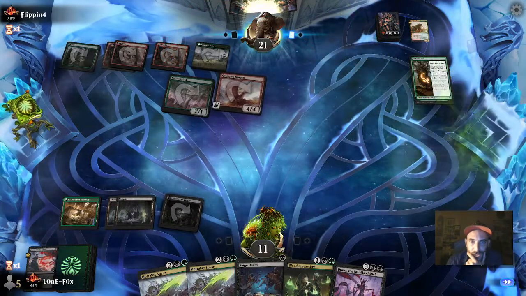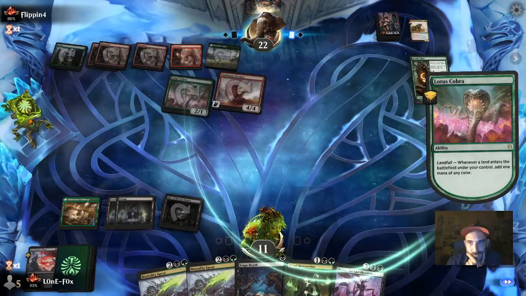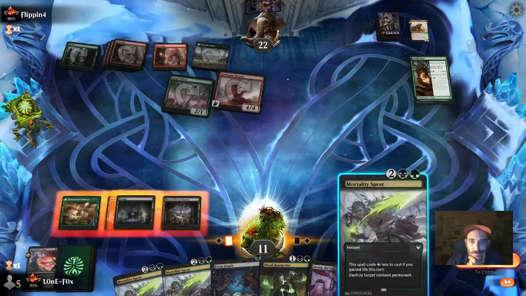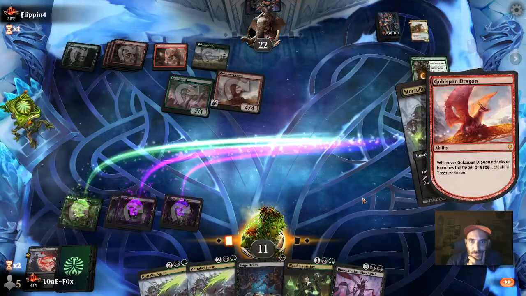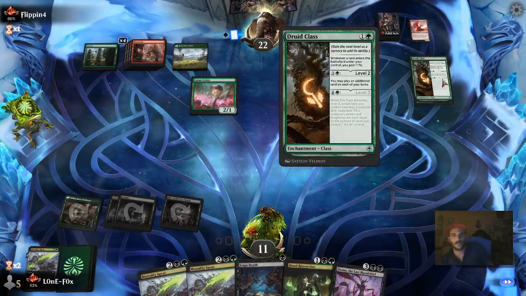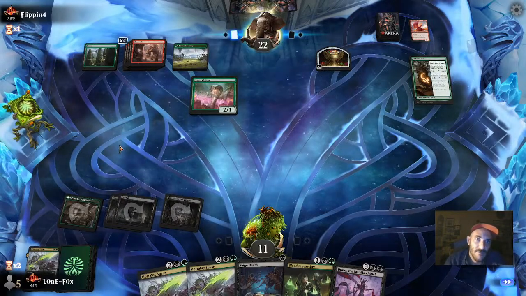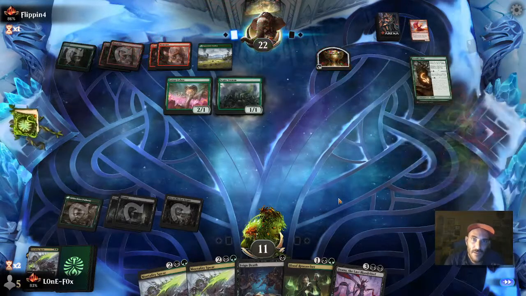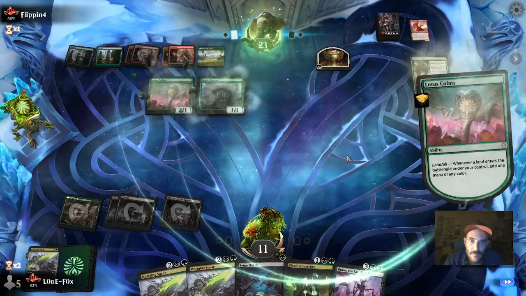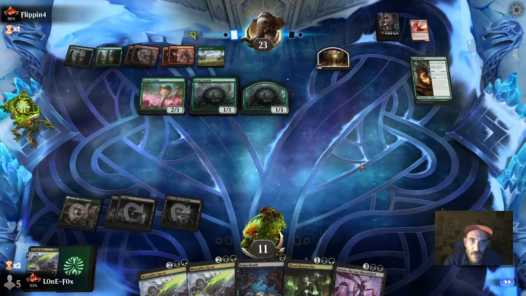Nice. It's not looking good at all. Now he's gonna make a huge land though. 4-5, yep. Nah, we're fucked. That's okay, no, he's gonna go for the Scooter. Need my Crippling Fear now.